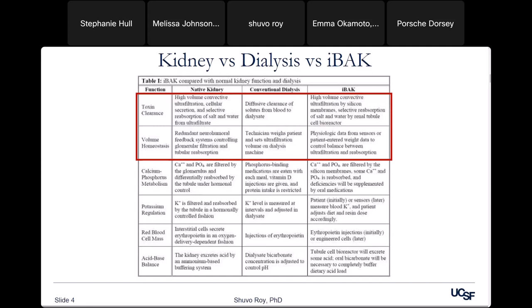The minimum viable features of the device we develop must be toxin clearance and volume balance. If we focus on this, we can get to a minimum viable product that impacts the patient community in a much more readily achievable timeframe than, say, purely basic science approaches like reversing kidney disease or growing a kidney from scratch in a Petri dish.